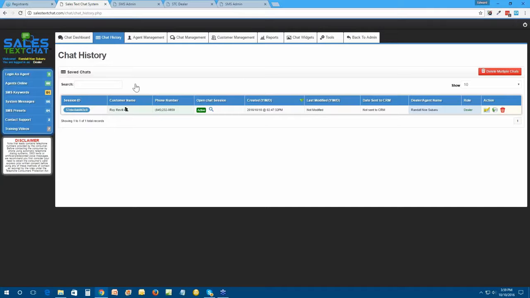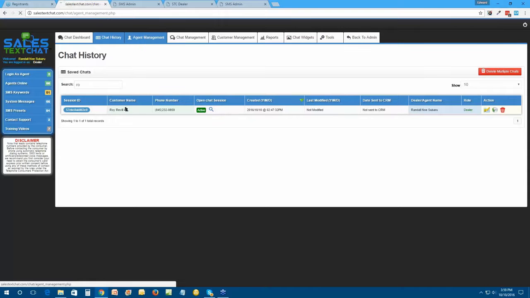As far as functionality, if you ever want to search, because obviously this is going to get gummed up with a lot of data, if you ever want to search for a particular customer, you just start typing in their name, and it'll automatically search and find that customer for you. And you just decide which one is the one you want and click on manage. You want to view the chat, or if you want to do profile, it's totally up to you.